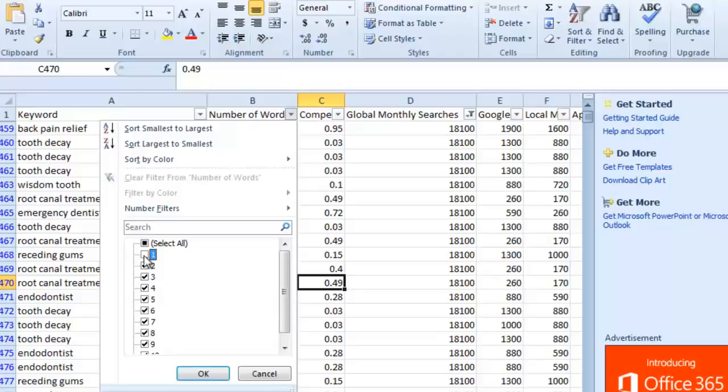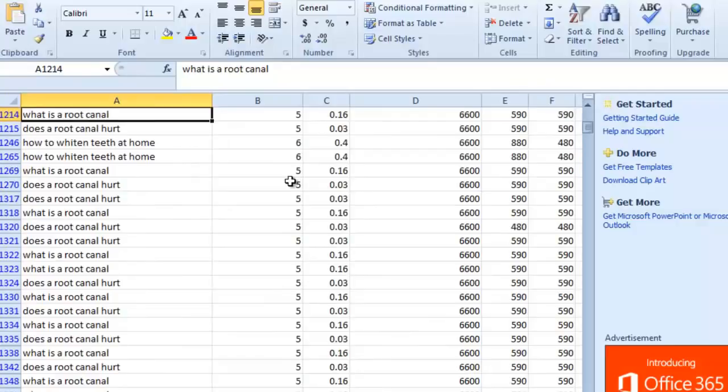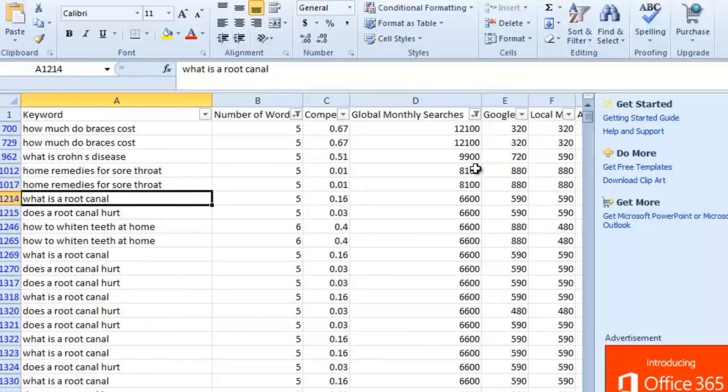So we want to get rid of 1, 2, 3, and depending on your discretion, you can get rid of 4 as well. I will for this video. And when you press OK, you'll just be left with keywords that are at least 5 words or longer in length, and it's sorted by the amount of search traffic per month.